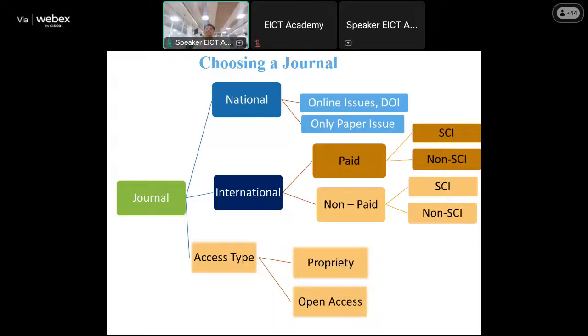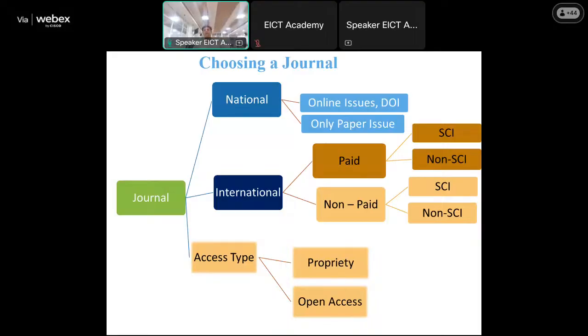Now, what is the benefit of open access? The first thing is the visibility is more. Anyone can view this particular article. If it is accessible to anybody, then there is a greater chance that your article will be read or cited. So that's why open access is a good option, but as I said, you need to pay the fees for it. But that is not considered a paid journal. It is the author's choice whether to pay the fee. It is not compulsory.